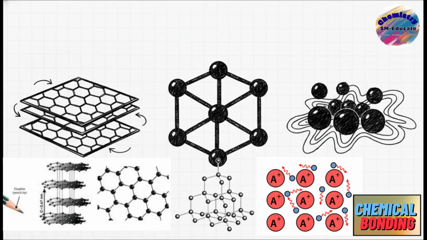Examiners also love to ask about giant structures, so let's do a rapid-fire rundown. Graphite and diamond are both made of pure carbon, but their bonding changes everything about them. Graphite's 2D layered structure makes it a soft, slippery conductor. Diamond's massive 3D covalent network makes it incredibly hard, which is perfect for industrial cutting tools. And metals, that sea of delocalized electrons allows the positive ions to slide past one another without breaking, making them super malleable and highly conductive.